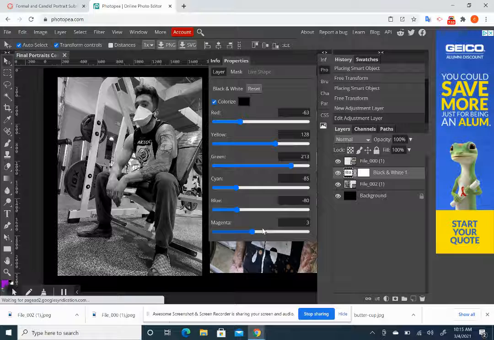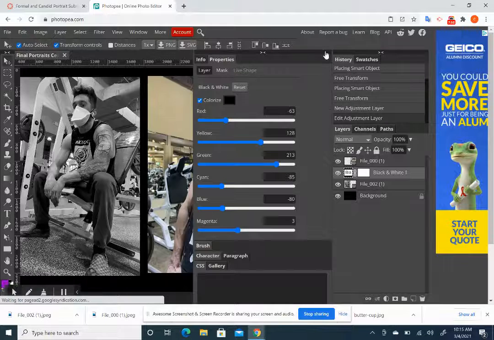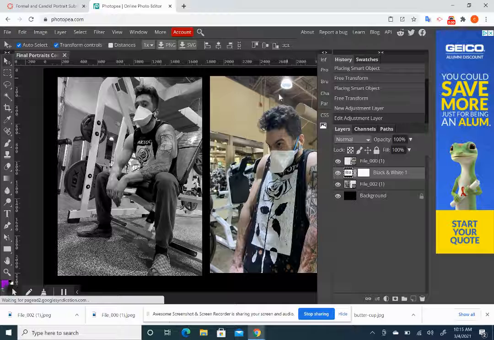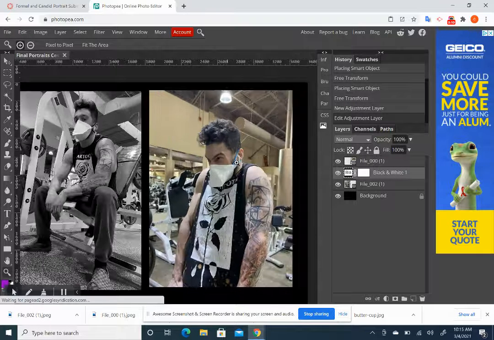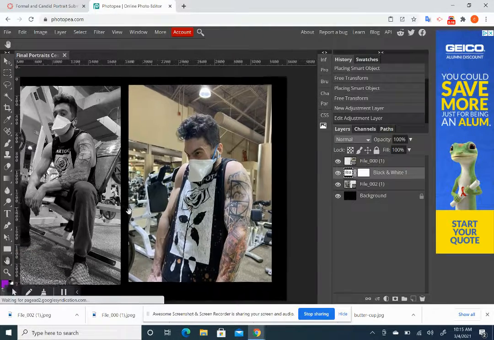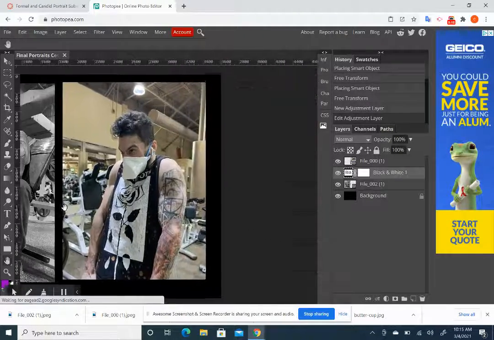So I've played with these levels. So you can hit this and this again, and those levels go away. I can hit my magnifying glass, hit minus, and zoom out. And then I can zoom in on this next image I want to work on. Another tool is the hand tool. It allows you to move your canvas around.